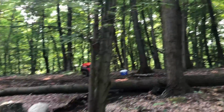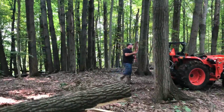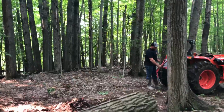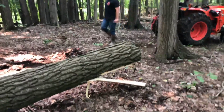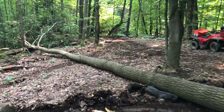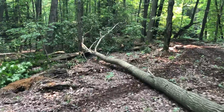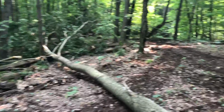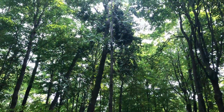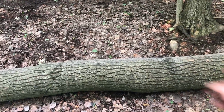Wow. Yeah. How about those log tongs? Get yourself a set of RuggedMade log tongs. Sure. They can eat. Yeah, just hooked up the end there and dragged it right out. Perfect. All right, so this is a nice tree. Minimal damage. Very minimal. Couple branches. Yeah, she'll be all right. She'll heal. All right, I think I'll cut it like right here somewhere, and then we'll just drag it out this way.